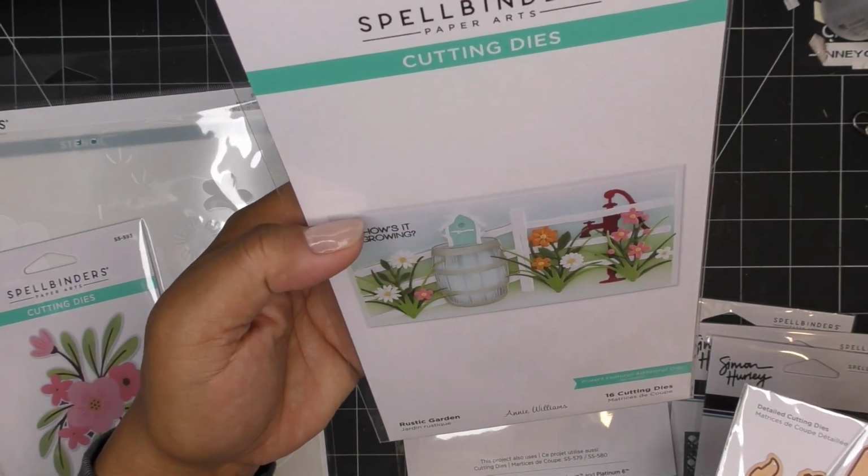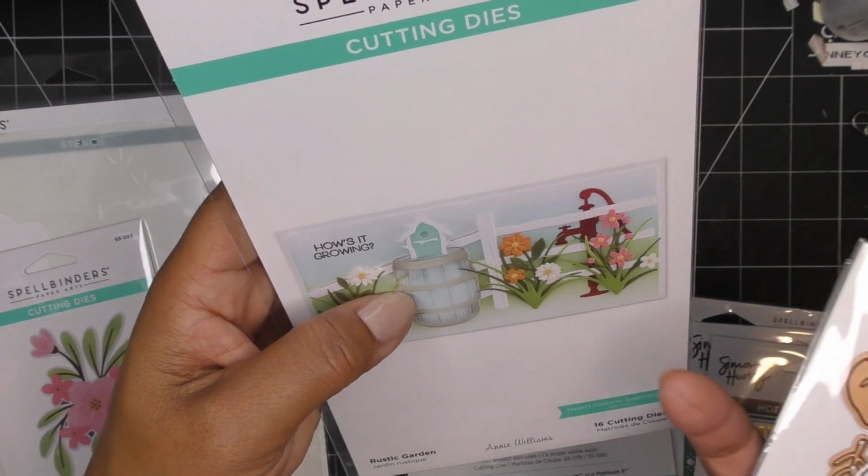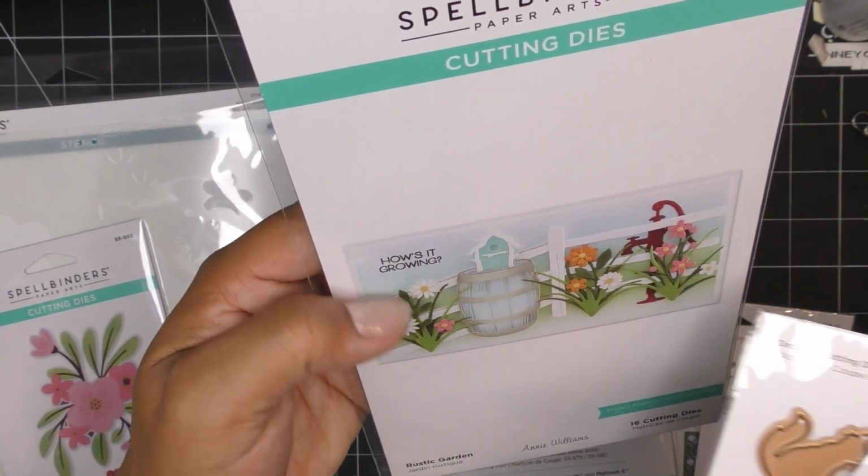This one is Rustic Garden, and I mean, you guys, the water pump, I mean, oh, look at the little flowers and like the barrel and everything.